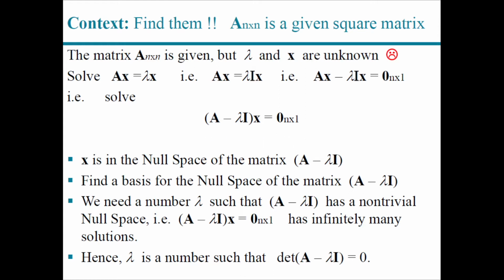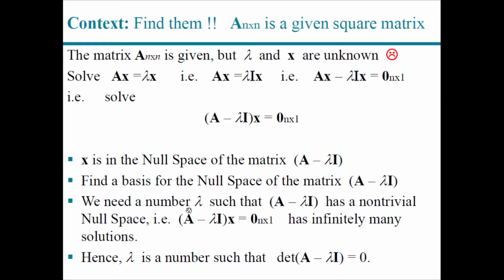Now I would like to have a basis for that null space. Then you say, hey, but x equals 0 solves your equation. True. It always solves the equation. Here also, if you put x equals 0, it always solves the equation, for any matrix actually, and for any lambda. So x equals 0 is not very interesting, because it's a solution to all our problems. But we would like to have more than just x equals 0 as a solution. So I know that x belongs to the null space of A minus lambda I. Fine. But I don't want that null space to be only the vector 0, because then it's not fun. So I would like to have infinitely many vectors there, actually.